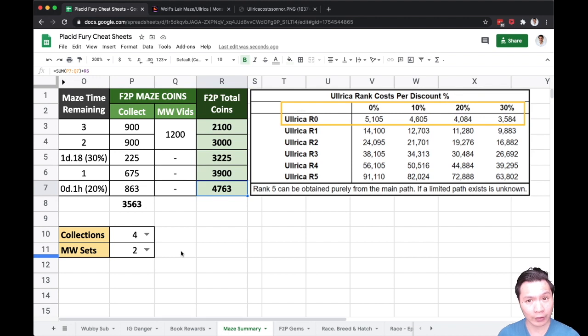Now let's look at a few different scenarios so you can get a feel of how many coins you're going to get. Look at the best case scenario first. So if you're able to do 6 collections a day and you can do 3 full sets of Monsterwood videos, you will end up with about 7,144 maze coins. So looking at that compared to this table, even absolute worst case scenario and you move at 0%, then you're still going to be 2,000 coins ahead.